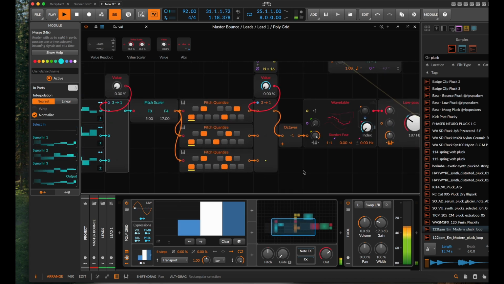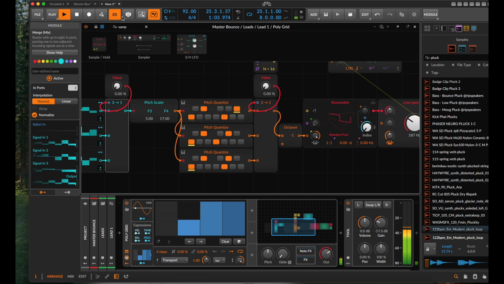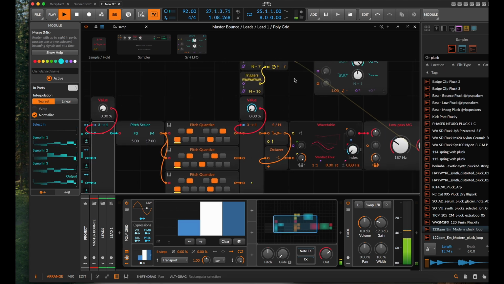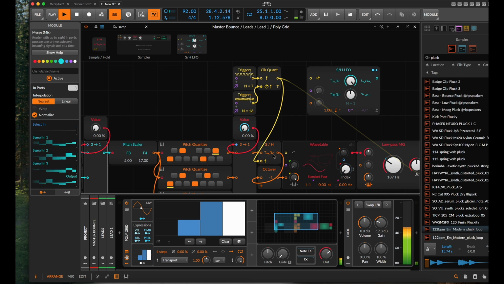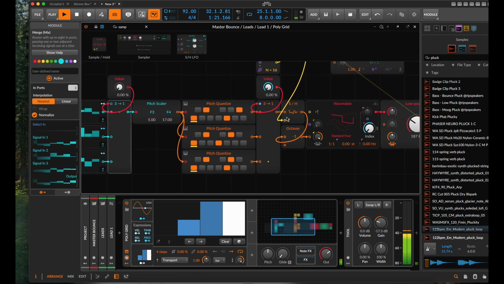And everything sounds okay for now, but I do want to make sure that I don't get any glitchiness in the notes. So we'll just trigger this to only catch the note that is playing at the time that the clock tick is happening, that the trigger is happening.